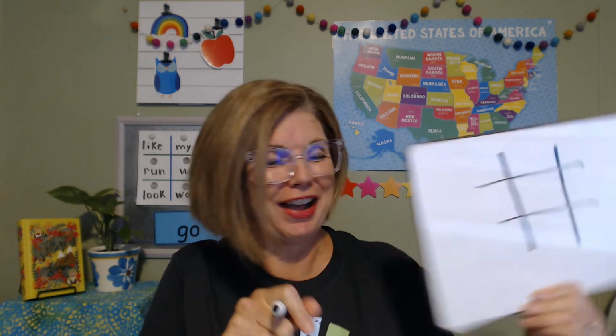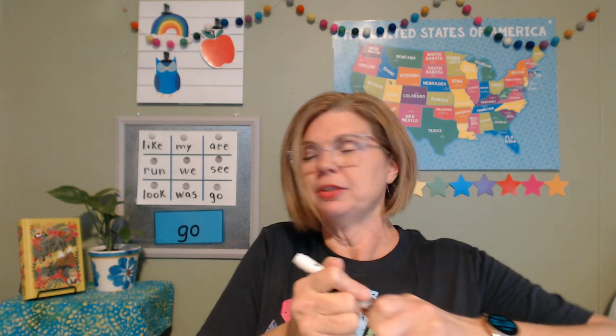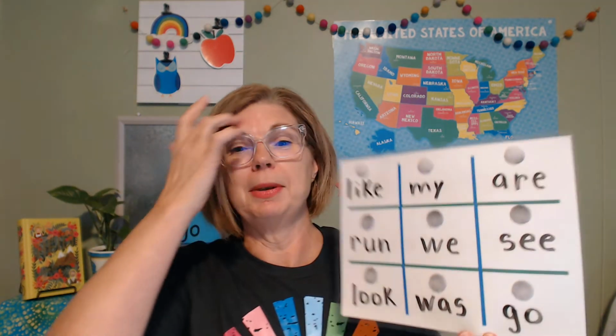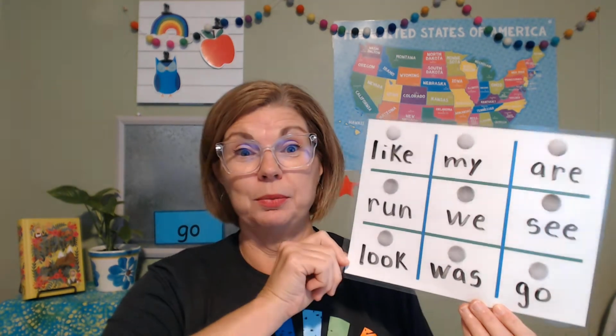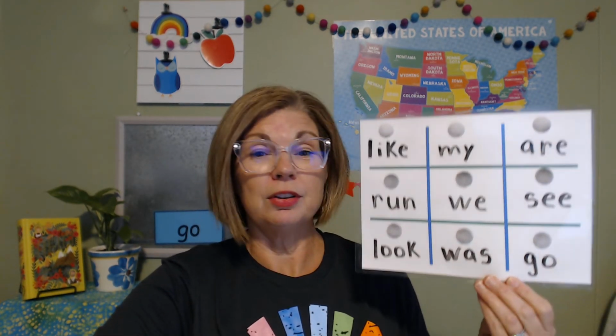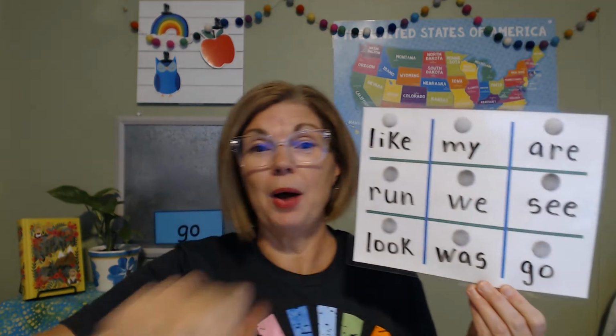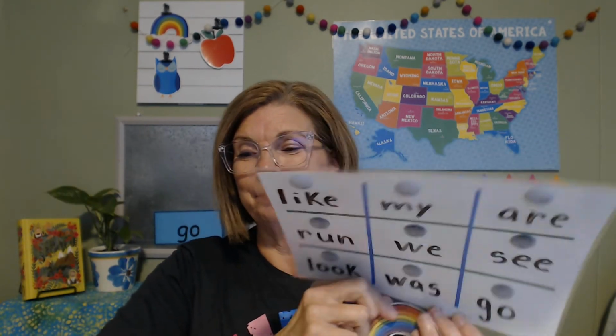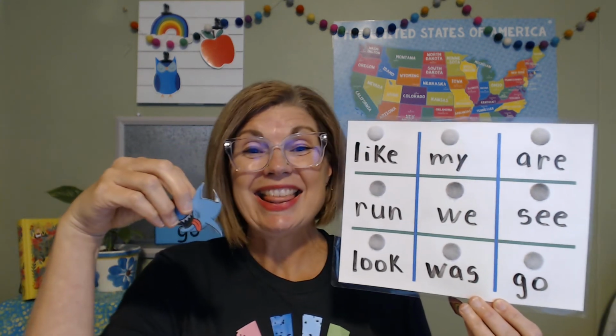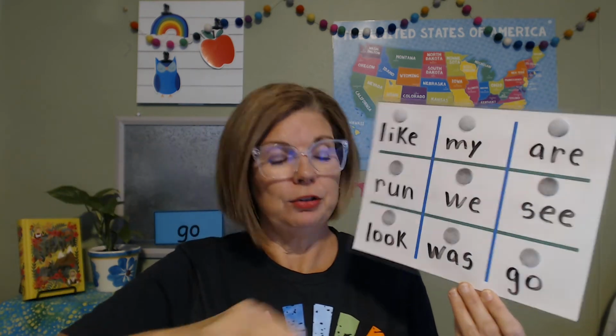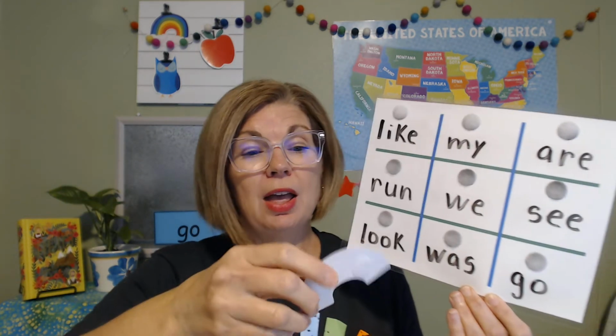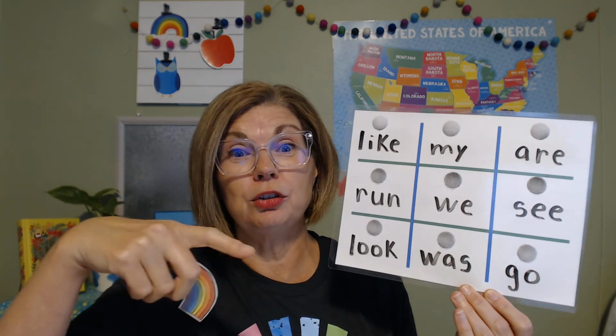Or you can be extra, and you can create a reusable tic-tac-toe board. So here's one I laminated and I printed out, and I have written sight words. So these are kindergarten sight words, and I have put Velcro. So I also, extra, have made lots of Velcro pieces. So I let my student pick. Rainbow is a popular one, the sunshine, surfboard for summer. They like the shark. Then I change them out seasonally. My student gets to pick. For sight words, I often make them read the word, spell the word, use the word in a sentence.